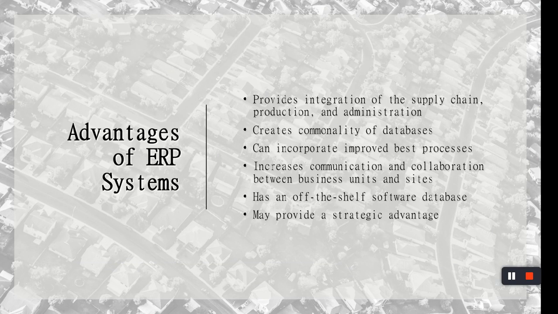So here are some of the advantages of ERP systems. It provides integration of the supply chain, production, and administration as shown in our diagram before. It creates commonality of databases. It can incorporate improved best processes, increases communication and collaboration between business units and sites. Why is this so? Because all of the functions inside our company are now talking to each other. It has an off-the-shelf software database. It may provide a strategic advantage.